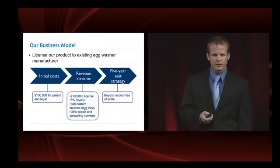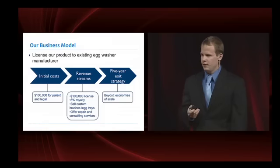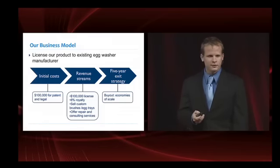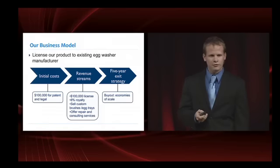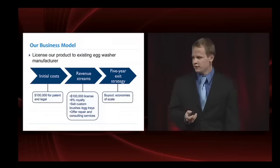For revenue, we plan on having royalty costs of $240 per unit sold, and we also have an upfront fee to our licensee of $100,000 to cover our upfront cost. We anticipate a potential buyout of our company over 5 years, pending a gradual increase in demand and expansion of the Happy Egg Washer.